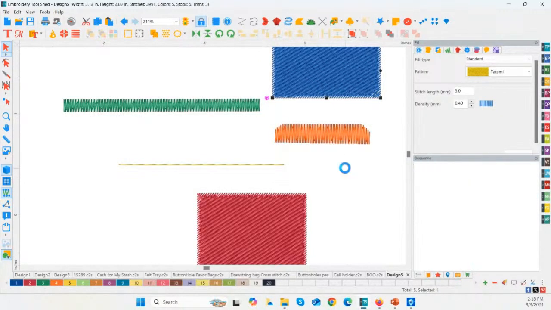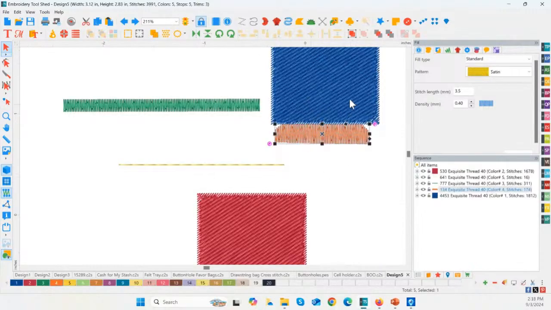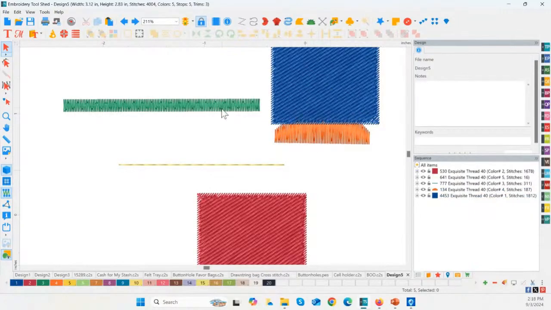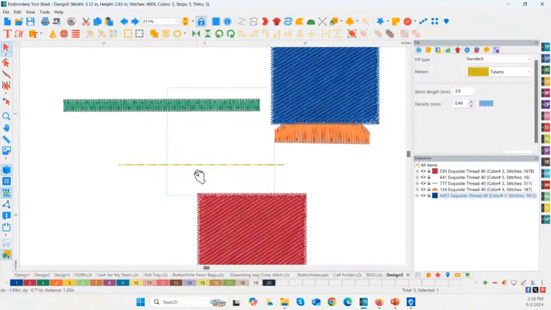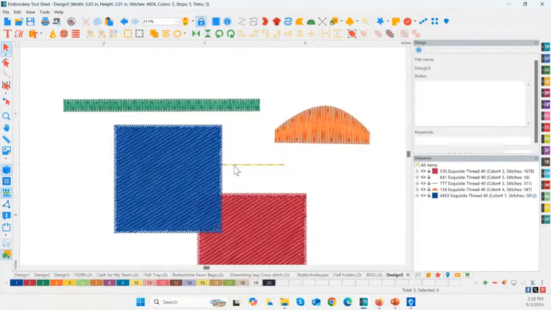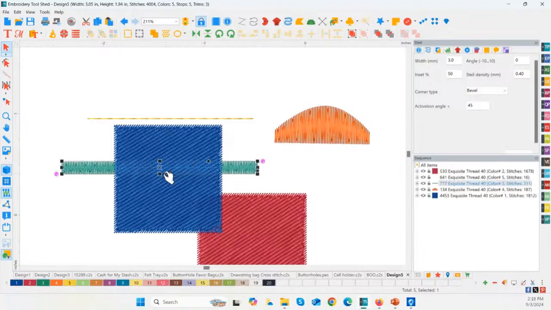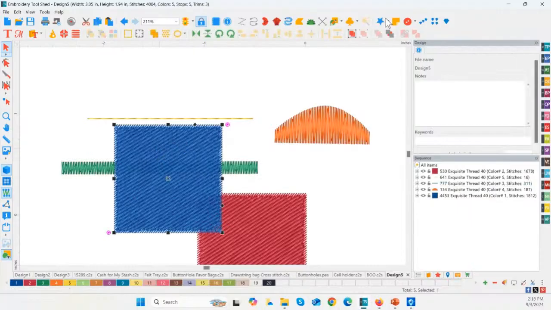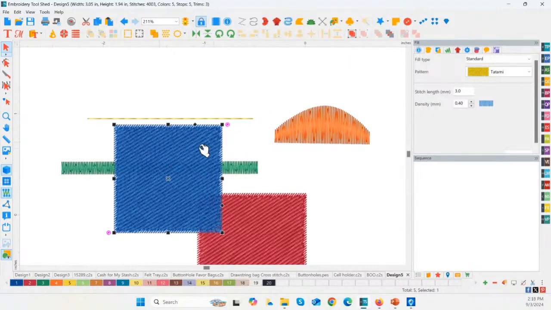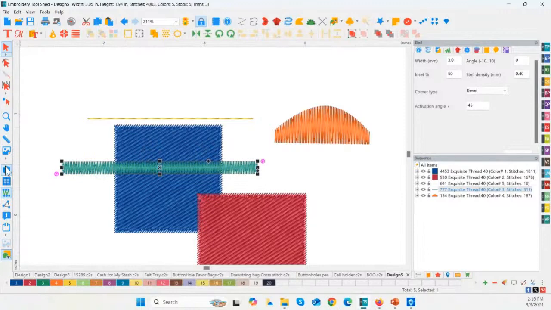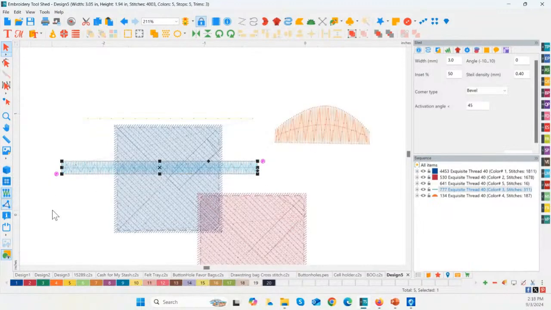that part of my stitching away. So I wanted you to understand that we're always choosing the object on top whenever we are removing overlap. And the same is true whether it's fill stitches, satin stitches, run stitches, whatever. Run stitch doesn't really matter because, like I said, it's going to run through. And honestly, a lot of times my steel stitches or my satin stitches are the same way. Let me send this to the back. So I'm just going to click this icon to move to the back. And look at this green steel stitch that's running through the blue. I'm going to turn off my 3D, and I'm going to turn on my stitch points, and we're going to zoom in again.